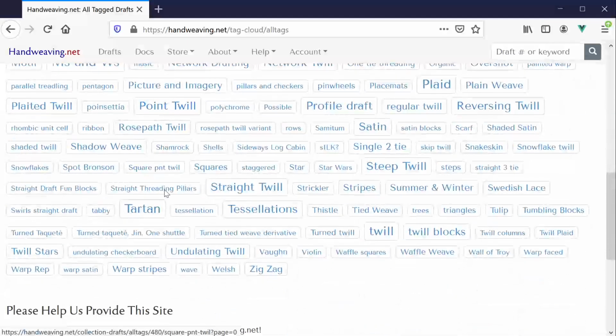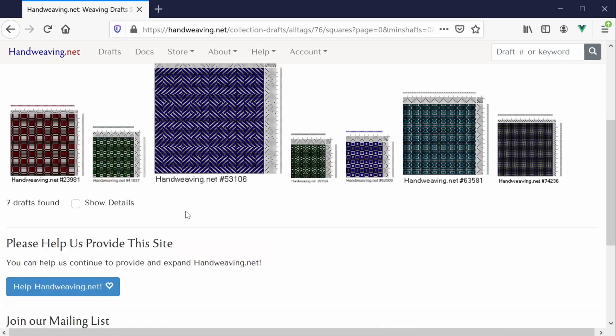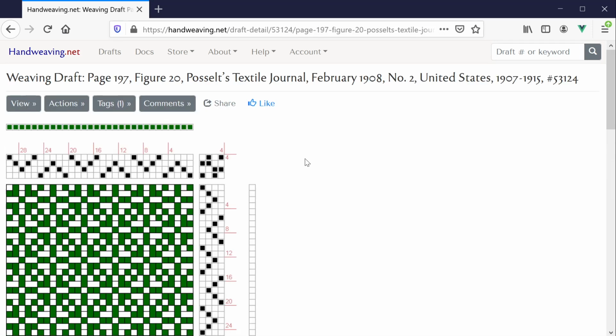And if we go down and find squares, which is the one that I just assigned right here, and click it, here are all the drafts that have the tag squares. And there's the one that I assigned right there. So you can see how that will help other people find it.